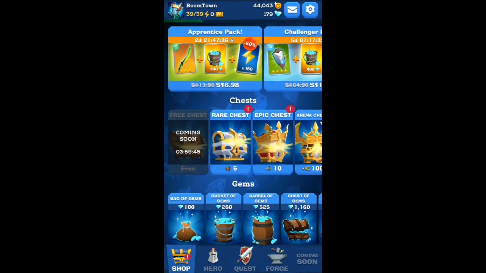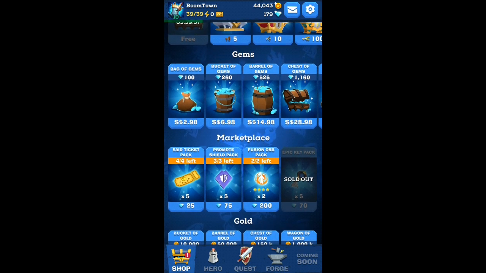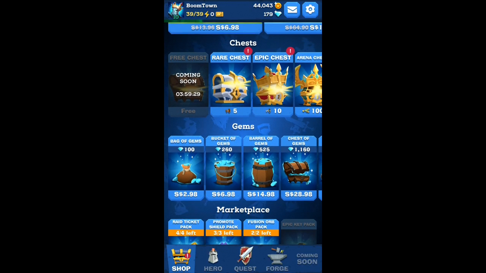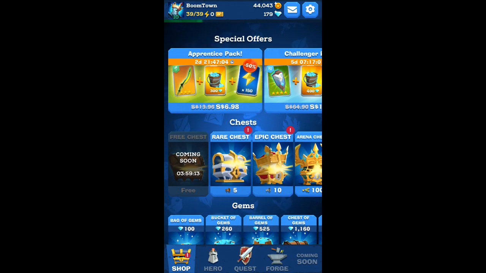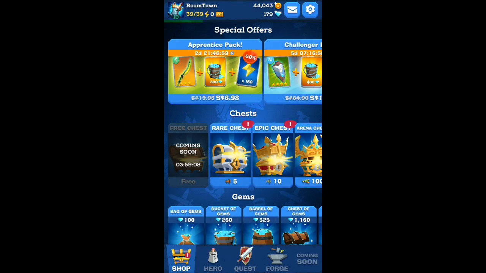In this game, you could either spend diamonds to open these chests, or you could collect keys, which are actually pretty free to play. Although you could use diamonds to buy these keys, which is a little bit more valuable. Like you see, 70 diamonds for 5 keys for the epic chest, whereas one epic chest itself costs 150, which is, if you buy 10 keys, just 140 diamonds. So it's good to always purchase these keys whenever you can, I think. It's better than just buying the chest right off the bat for 150.